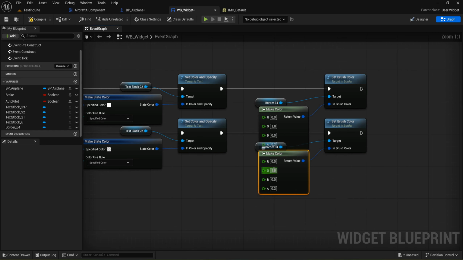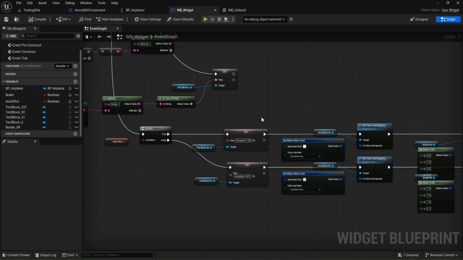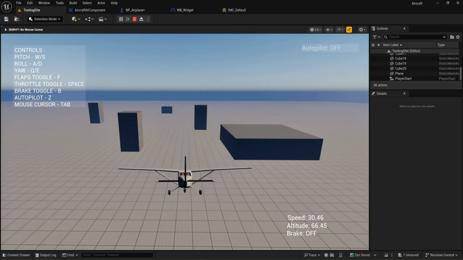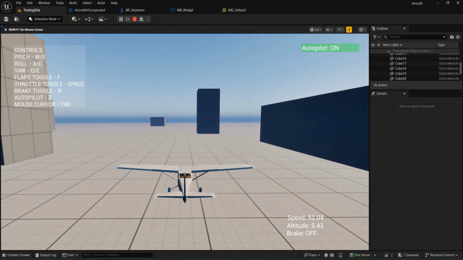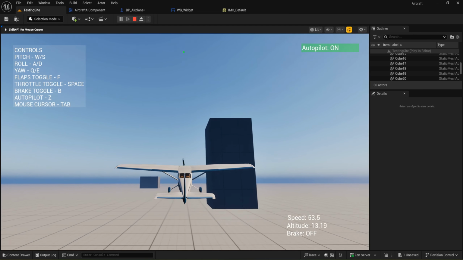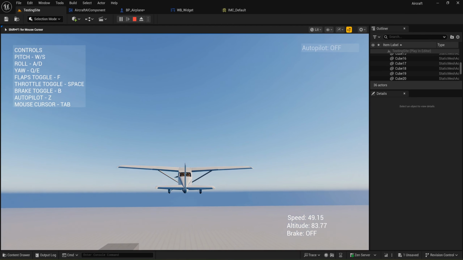And white 0.1. And save. And when we play this, we can see the autopilot. Press Z. We change it to green and autopilot is on. Press Z again, it is off.